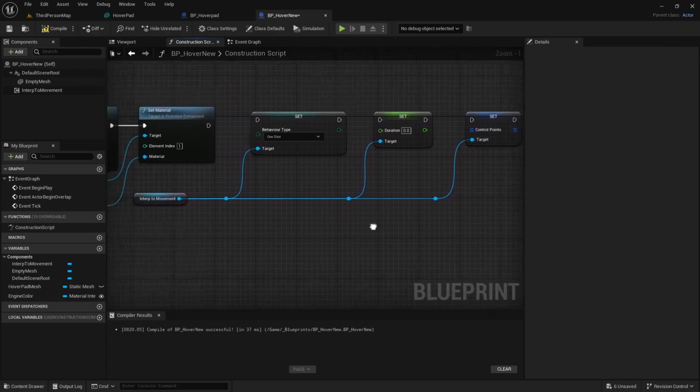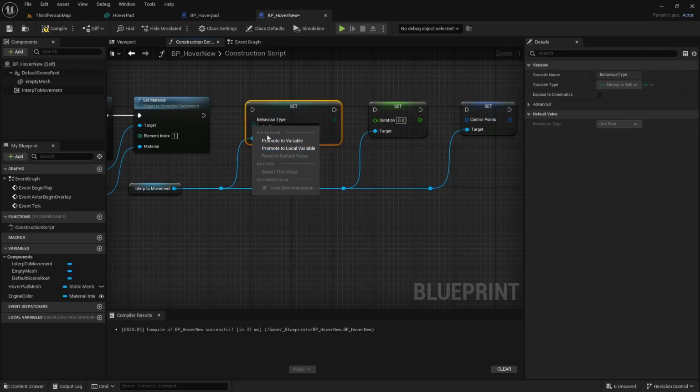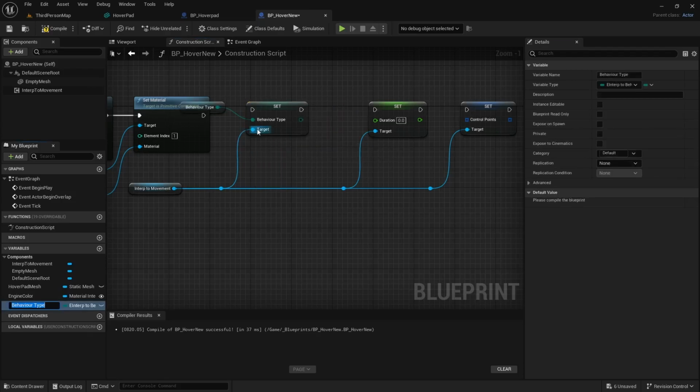Okay. Now, instead of hooking everything up, what we're going to do instead is on the left-hand side of each node, you can right-click and promote it to a variable. For this variable name, I'm going to leave it at behavior type. I'm actually okay with that name. And I'll drag it up here.